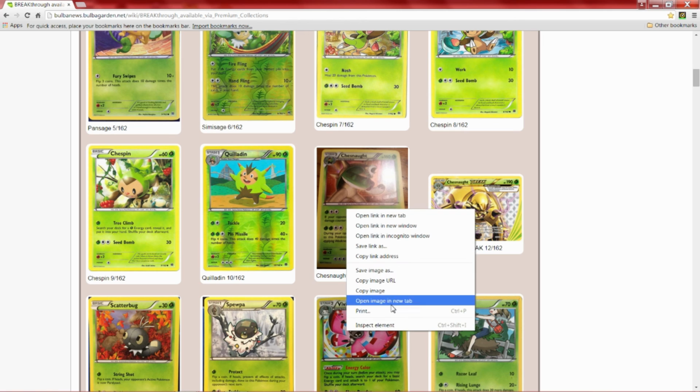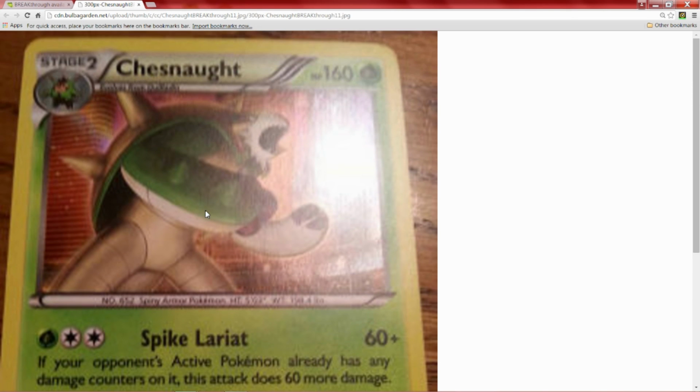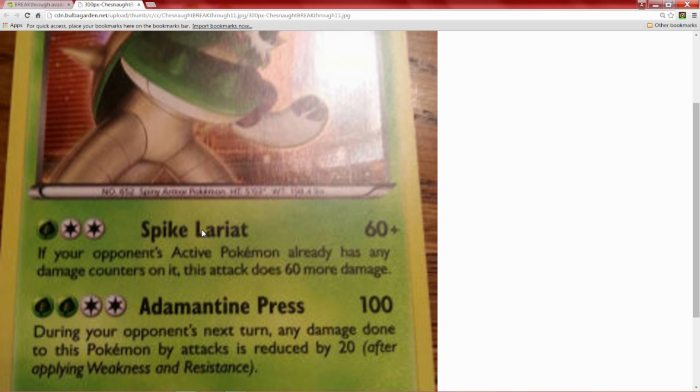A little difficult to read, but Spike Lariat, 60 plus damage. If your opponent's Active Pokemon already has a damage counter on it, that does 60 more damage. So for 3 energy, 1 grass and 2 colorless, it's not too bad, because it's 120 damage. Yeah, it must have been 140. And if you're playing with bats too, maybe combine that with Golbat or Crobat, it's 160.